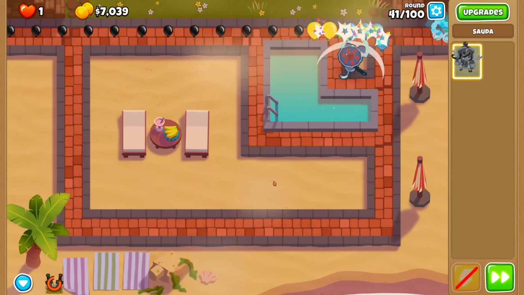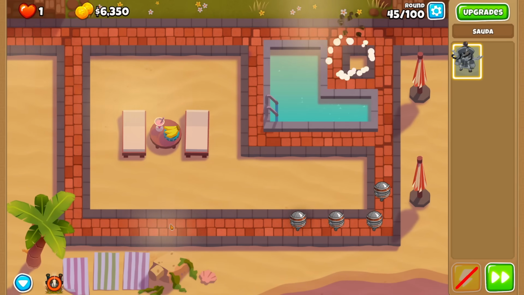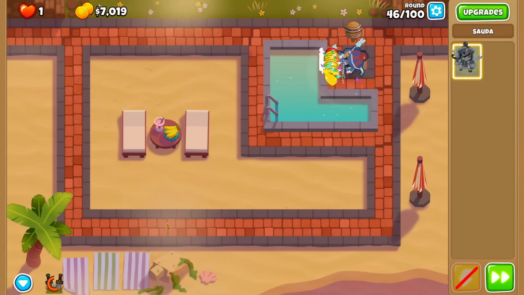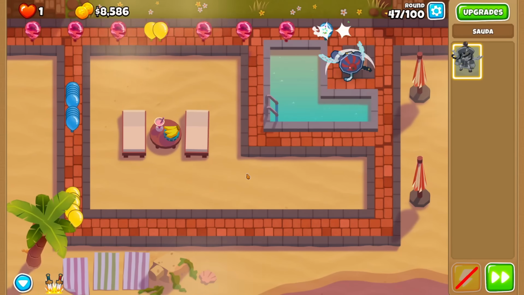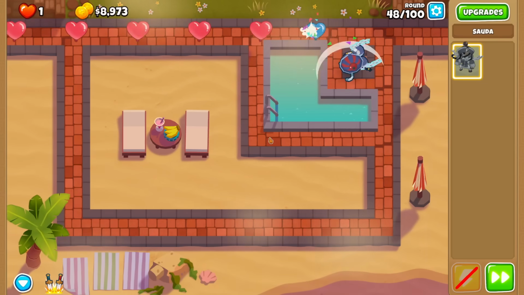In the 40s, there were 2 things I had to be careful of: leads and ceramics. If a round had leads, I automatically used her ability once they made it to the small loop. This took them all out and helped with the rest of the round, but with ceramics I had to decide. If it looked like we could handle them, like on round 47, I would just let Sauda do her thing, but if things were getting a bit spicy, I'd have Sauda pounce on the track and one-shot them all.